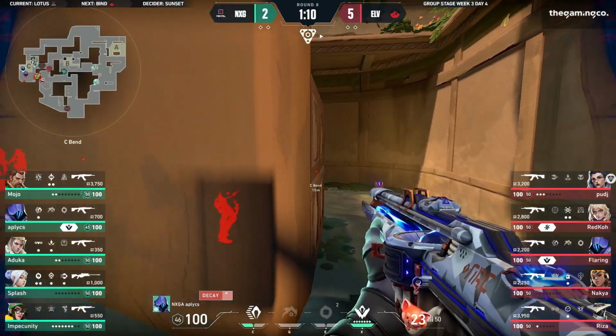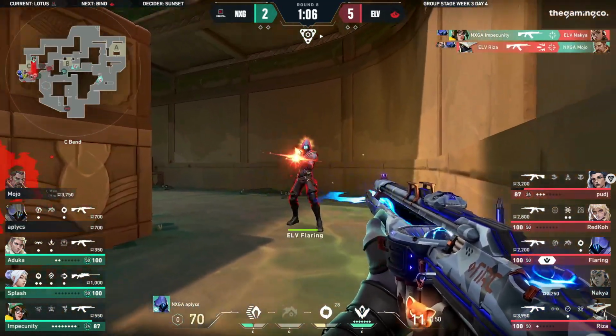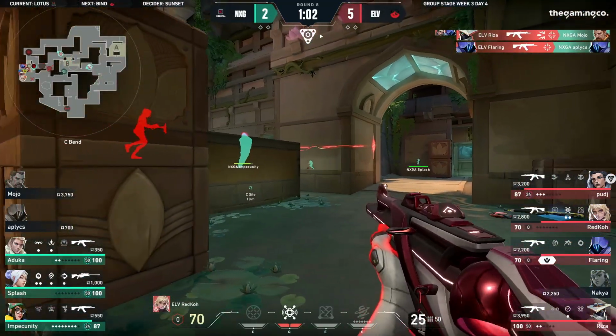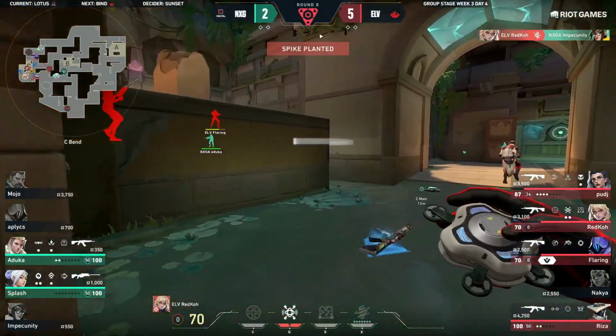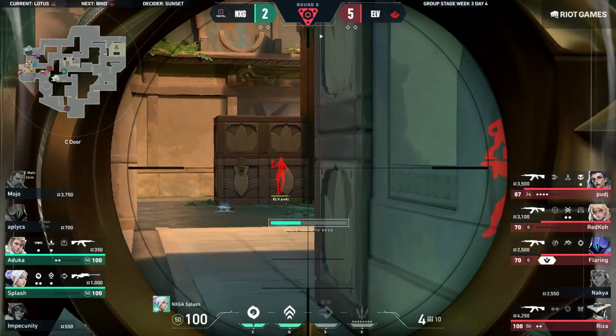Paranoia is going to stall out the execute for a second. It's going to already go out, but Nakia getting taken right out here on the entry. Riza and Flaring, though, they will be able to answer in kind. And now the spike is going to be planted here as Impecunity. That's going to be a fisherman's prize right there. Reeled right in by the rope.